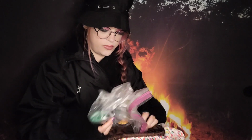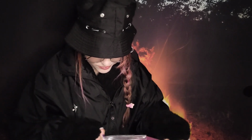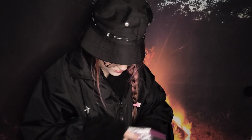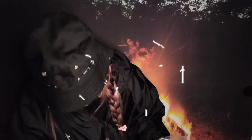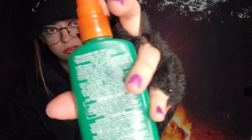Oh, there's my other bag of sprays. I see that you're hitting yourself a little bit, so I'll get you some spray. For eating, and it's probably this one. Yeah. It's very cool. Can I just spray a little bit on it right there? It helps. Okay, close your eyes. Just a little bit up there.